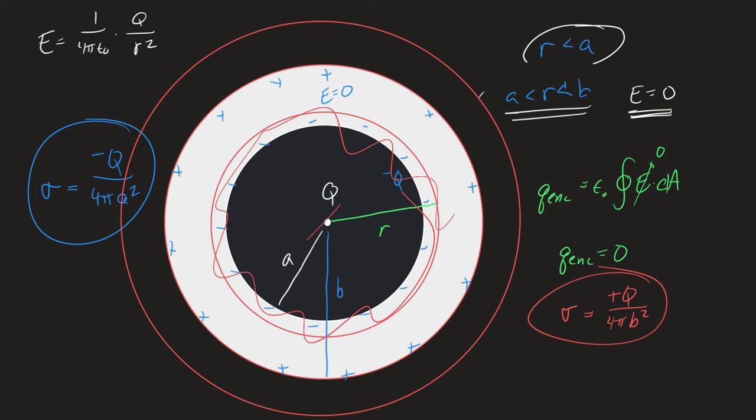That has to happen so that inside my sphere, I have an electric field being generated that is in the opposite direction of the field that's being created by the charge at the center, so that inside the electric field is 0. That can only happen if there's a positive charge around the outside and a negative charge around the inside. Which is why if you consider this surface right here, there must be electric field lines emanating from it because of the concentration of positive charges on the outer edge of the conductor.